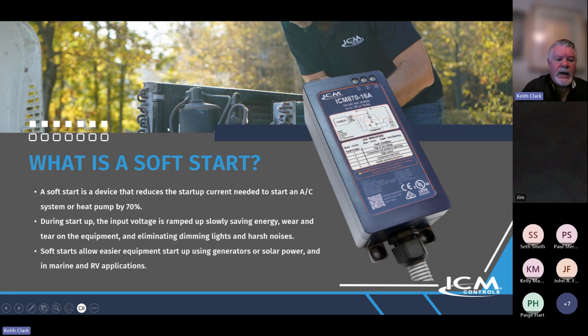What is a soft start? This is a device that is designed to reduce startup current needed to start an AC unit, and it cuts startup current by 70%. The video will confirm that, and other videos. I mean, we've tested these things. Talk to anybody that's installed them; they'll tell you it's amazing.